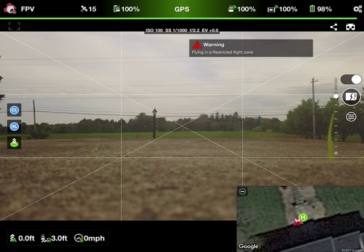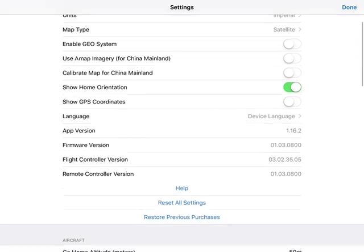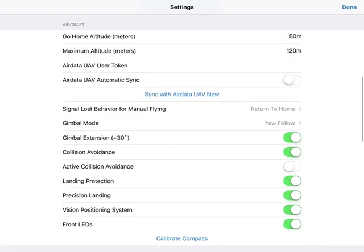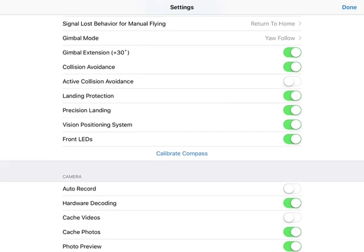Let's get started on a tour. The first thing — let's go into the settings, which there are a ton of in Lychee. Basically, it's going to be all the same stuff that you have inside your Go app, just laid out in a more basic fashion. Right here we can see all the different things as far as updates, what versions you're on, all that kind of stuff. Here we have aircraft settings where you set your return-to-home altitude. They also have Air Data UAV, which is formerly Healthy Drones, so you can create an account and work with that.